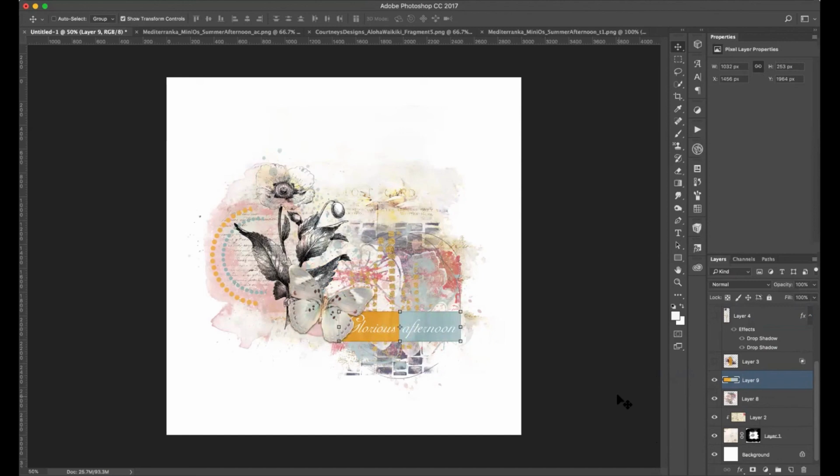What would be good here also, NBK has some paints. You could put some extra paints. And her paints actually would go really well with the Courtney fragments. So you can start creating little clusters. When you are done, you can just create a group and drag that to your layout. You can also start the background with the different papers from the collection. The possibilities are endless, you can use your supplies over and over again.